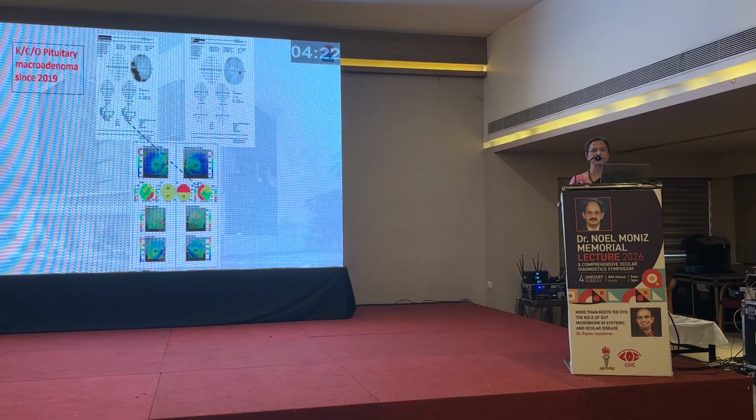The fields had remained normal till date, and this year when she came for her routine evaluation, we found a field defect in the left eye, in the inferior temporal quadrant, temporal field defect. And on doing the OCT, we found that there was a thinning of the ganglion cell complex, GCC, on the nasal side, which correlated with the field defect in the left eye.